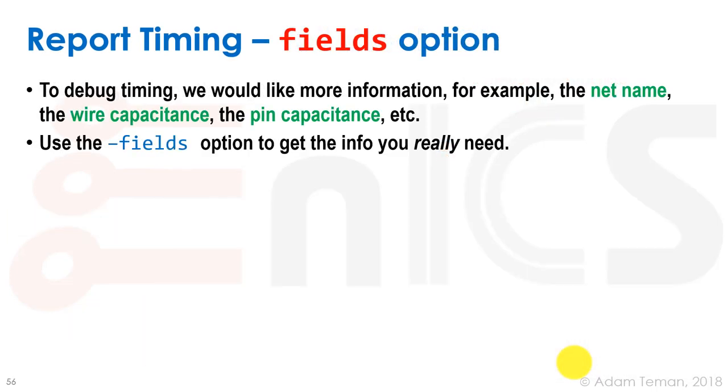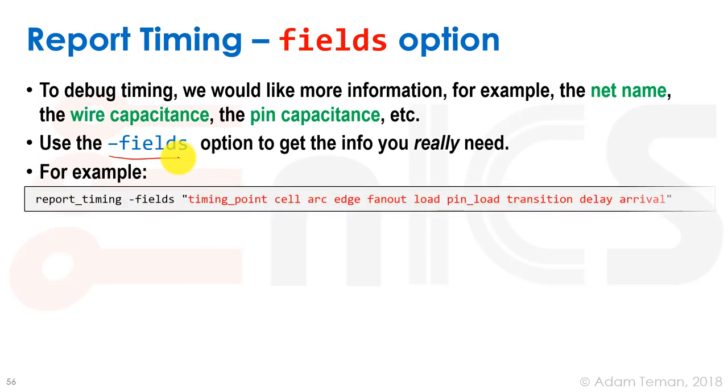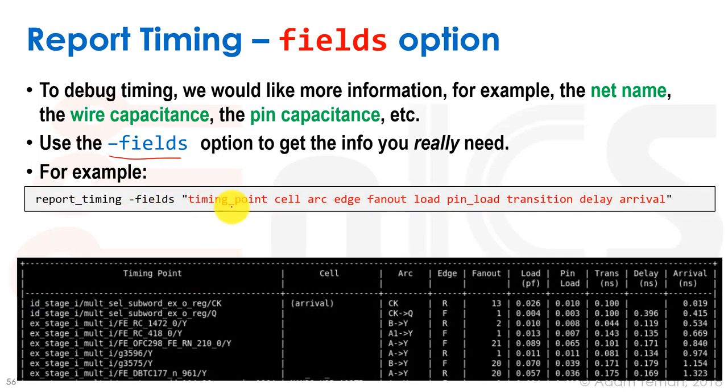Now, as I said, we can customize the defaults that are shown here because we may not like them. And in fact, I don't particularly like exactly how it's shown, and I have a different example here. So we can ask for different things to be added, and in Innovus with Common UI, we use this minus fields option to get what we need. So we can write report timing minus fields and add this long thing that will show us the actual names of the columns out of a long list of options that we have. So what we can see here when we use the choice that I showed here, we have the timing point. That's the actual point that we're discussing with timing.